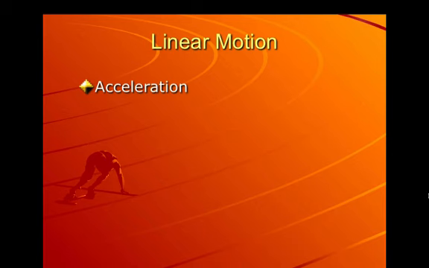The last term is acceleration. Now there's no vector scalar difference. Acceleration is only a vector. It always has some sort of direction. Acceleration is what makes physics difficult. If nothing accelerated, this would be a really easy class. But of course, if nothing accelerated, there really wouldn't be much of a universe anyway, so we're kind of stuck with it.